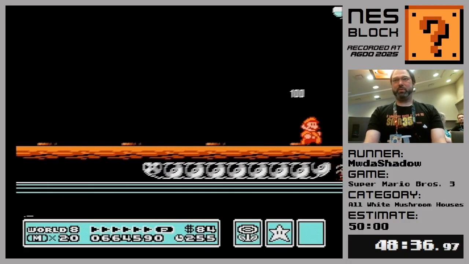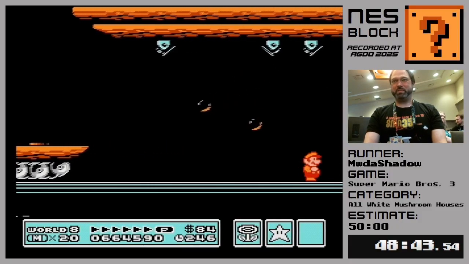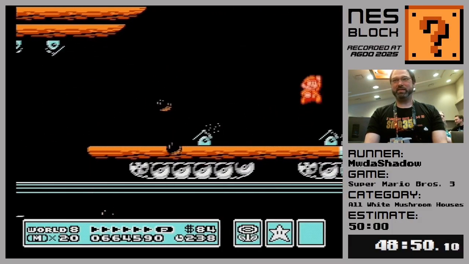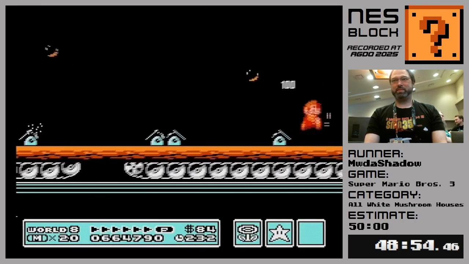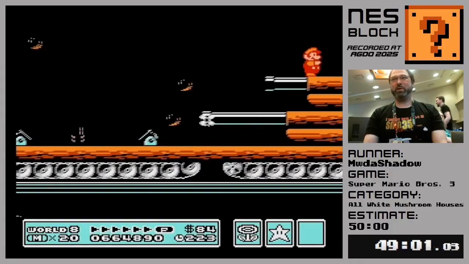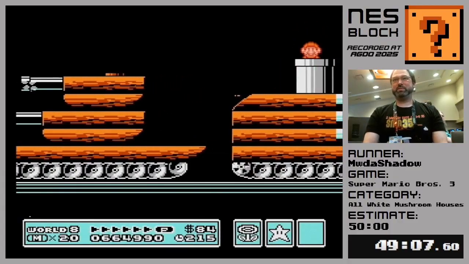Just hug the right wall here, and it's pretty safe as long as I press fire in time. Almost forgot that last rocky wrench was there. Get that bomb out of the way and it just despawns. We don't have to worry about it anymore. One more rocky wrench up here. We have one, whoops, jumped early there.